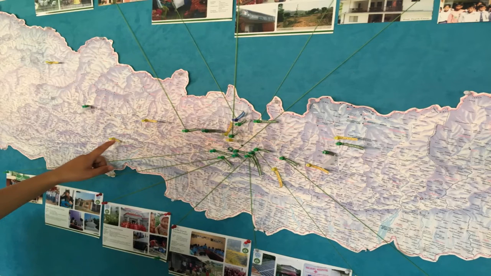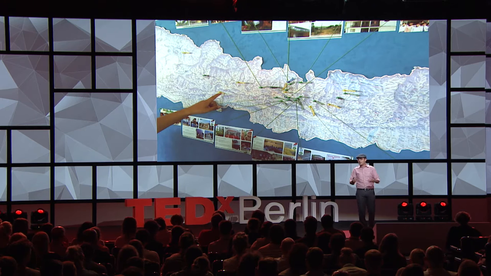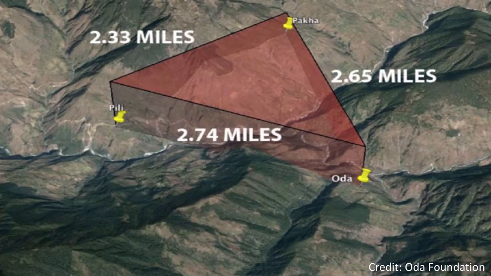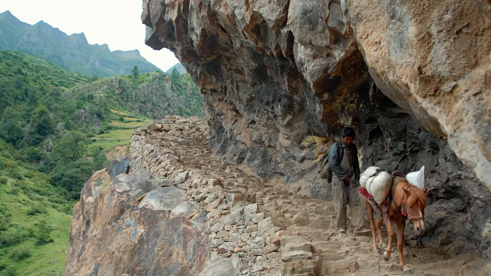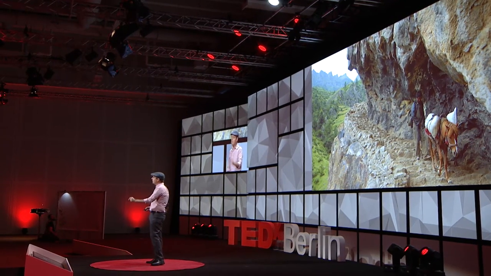They brought us to their conference room and showed us maps of the different clinics and villages they service. While some villages are 50 kilometers or so from the nearest clinics, others are a lot closer. The clinic here is less than five kilometers from two neighboring villages. This is a remote area — no roads, no cars, no motorbikes — only very narrow and sometimes dangerous mountain trails that wind around the mountains, which is why it takes up to seven hours to walk from that clinic to one of the other villages. A flying robot could do that in 20 minutes, carrying one kilo at a time — the equivalent of 40,000 pills of aspirin over 20 flights.